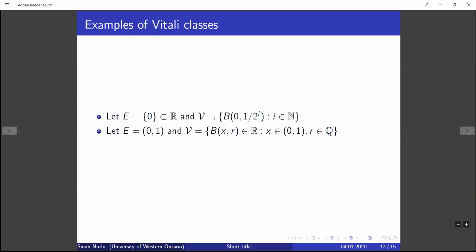All right, let's give an example of a Vitali cover for two different sets. These are simple sets, but anyway. If the set is a singleton like 0, we can just take balls with radii 1/2^i, then naturally we can find a small enough ball with radius smaller than delta for 0, which is the single element in our E. If the set is an open interval, we can pick balls with rational radii, and also pick any rational x as well. So if we pick any rational x in E with a rational radius, then we would get a countably infinite Vitali class, which is the purpose of this example. So when we say sufficiently large, we don't necessarily mean too large in general. They could still be countably infinite to start with.